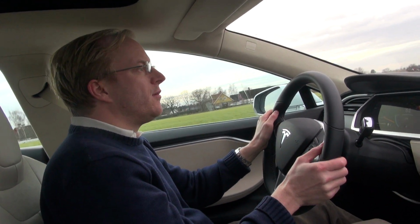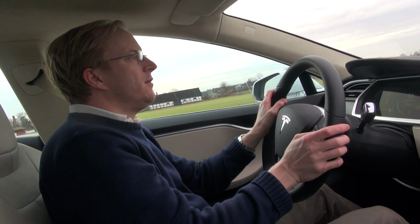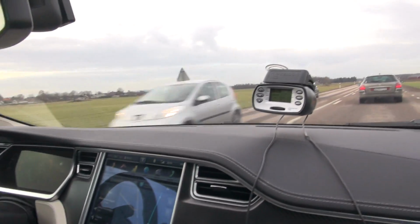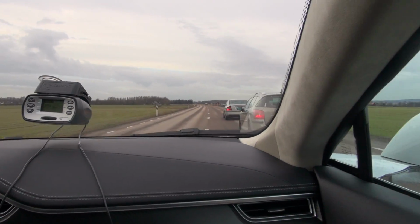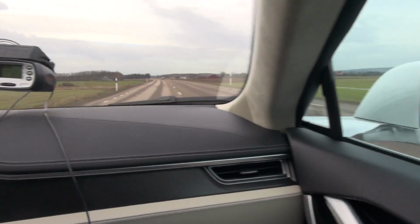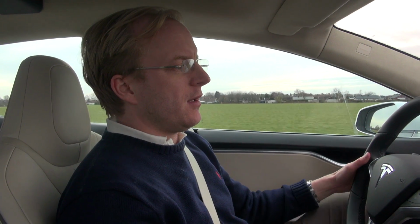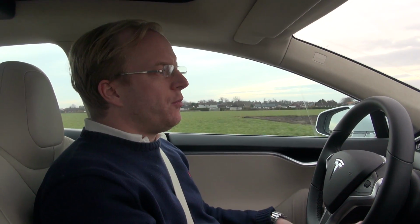So if we're gonna do some overtakings, this is a perfect overtaking moment. It's like 50 for 50 and just up to 100 in 0 time. And I took 2 cars there, like no problem at all.